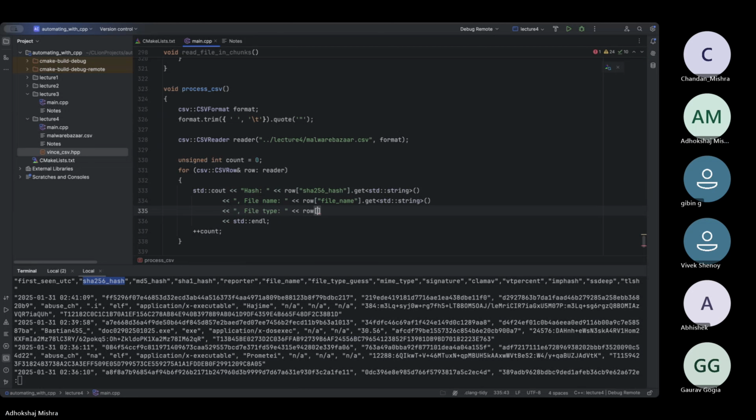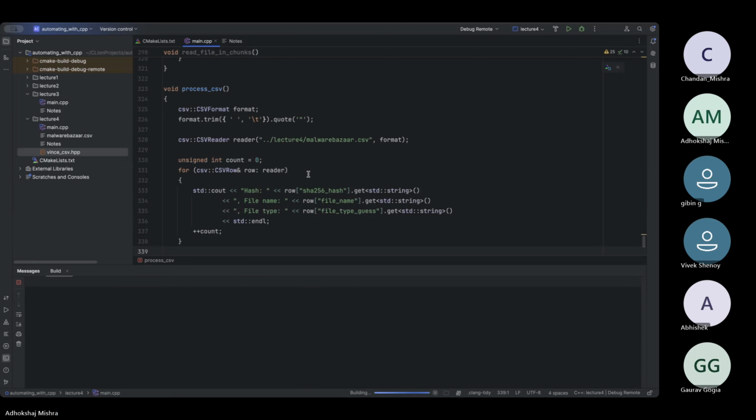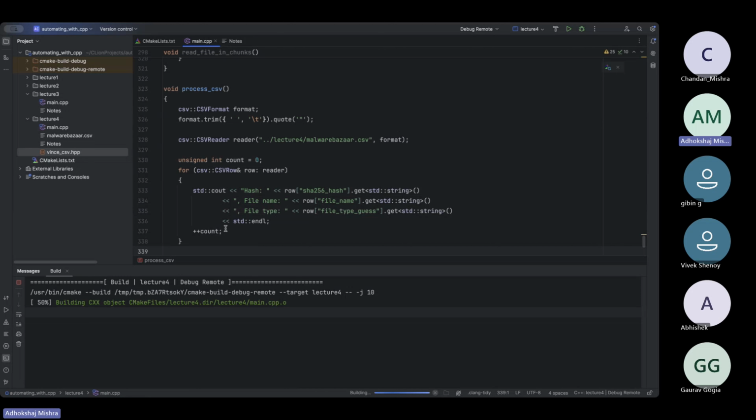So it is file type, this get std string. Okay, and then end of the line. Fine. This should print all of this.